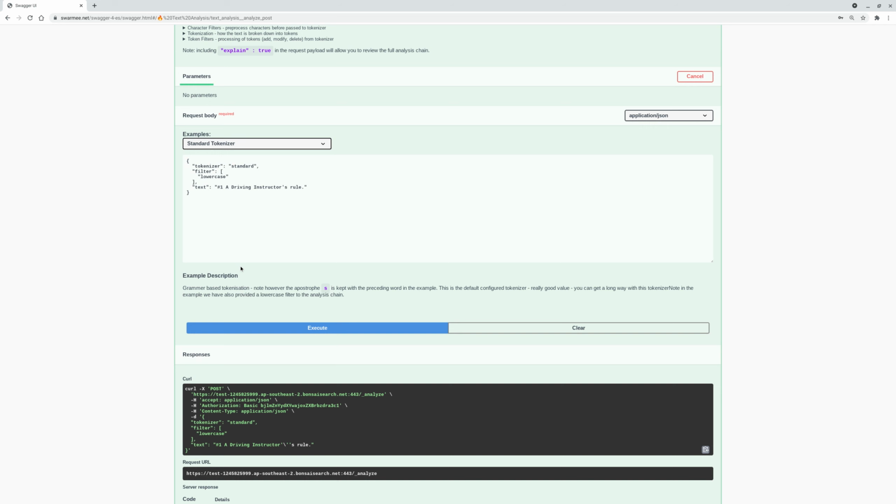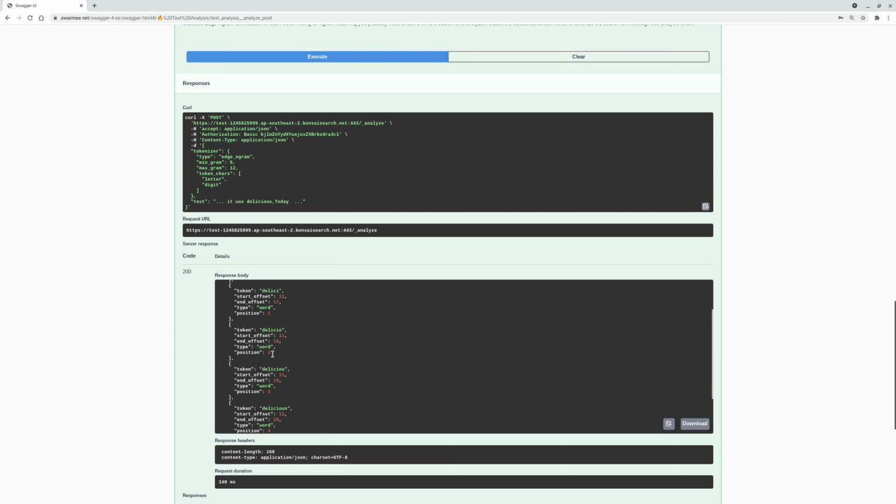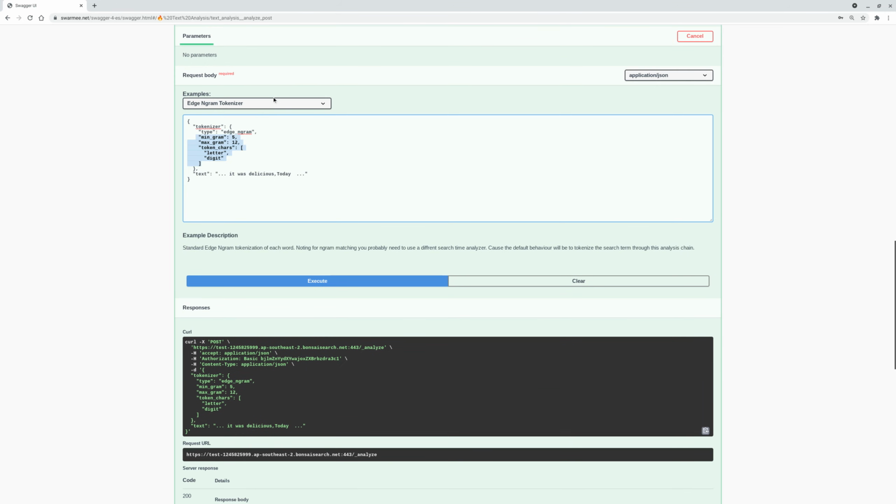Let's look at the edge n-grams tokenizer. So importantly to note here is that we can specify some configuration values for this. What should be included, those kinds of things. So min gram, max gram, and as expected, we see that the text as a standard edge n-gram being created, and then "today" being the end there. So useful for type ahead, different types of searching, those kinds of things. So that's edge n-gram.